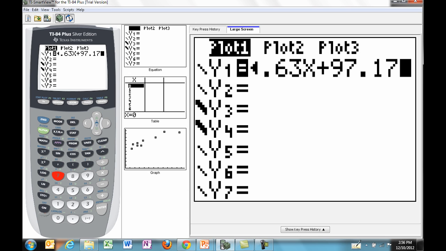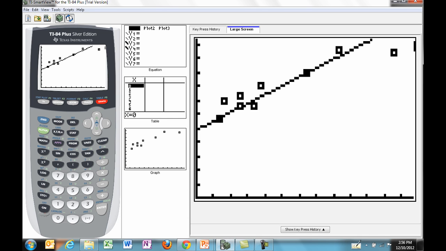And if I hit graph and then start thinking about the different possible criteria for determining line of best fit, like I said before, some of the folks said, well, are the same number of points above as below? In my particular case, the answer is no. It looks like it goes through 2 points, and it looks like from the graph at least that I have 1, 2, 3, 4, 5 above and 2 below. So some students might say that's not a great criterion. This last point out here to the right seems a little bit problematic. So if you pulled your line towards that point, mine wouldn't get better according to that criterion.